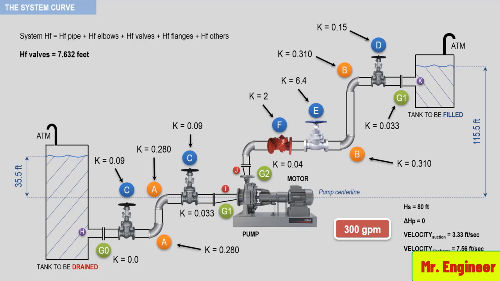Next, we calculate the friction head in the flanges. In our system, there is a 6-inch tramp flange on the suction pipe with the tank and a 4-inch tramp with the pump. There is a 3-inch tramp flange at the pump discharge and another 4-inch tramp at the discharge tank. So the formula to calculate the friction head is equal to the K value times the velocity head. Now, substituting for the known terms, we then have the following. So the friction head in the flanges is equal to 0.007 feet.